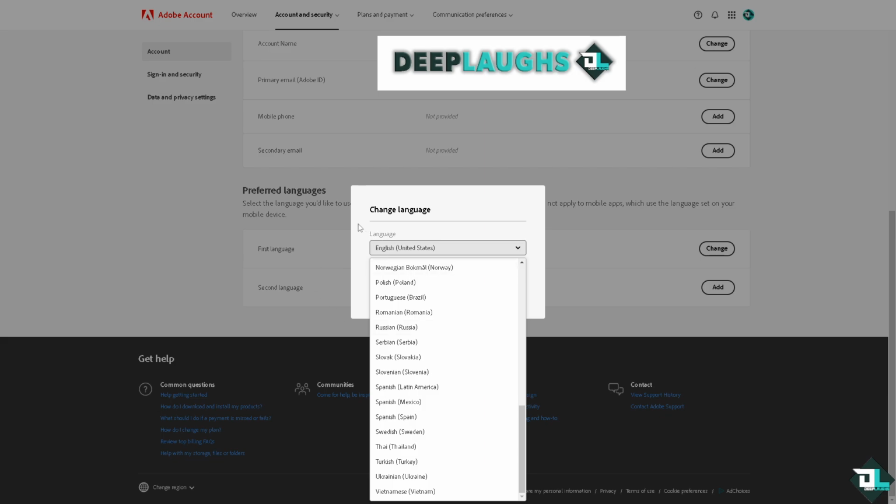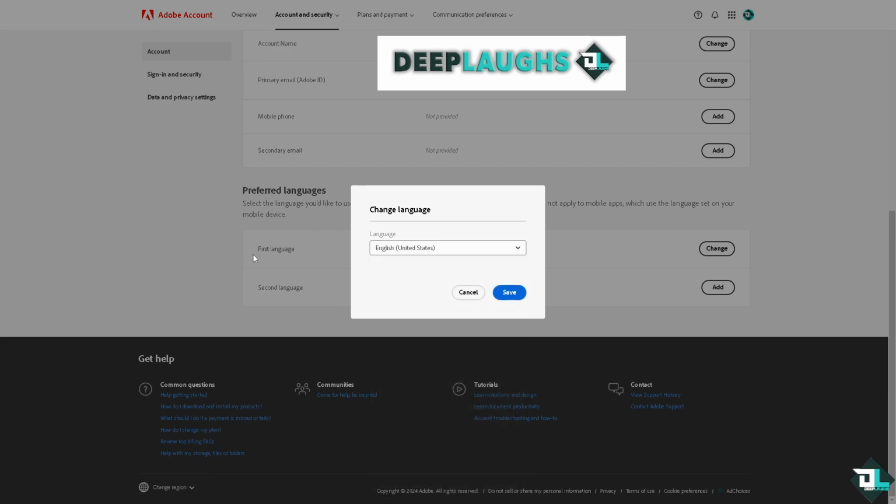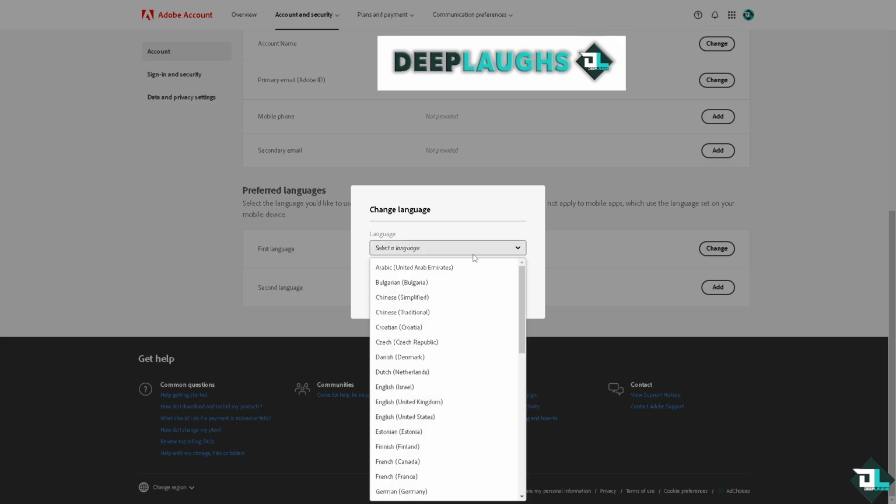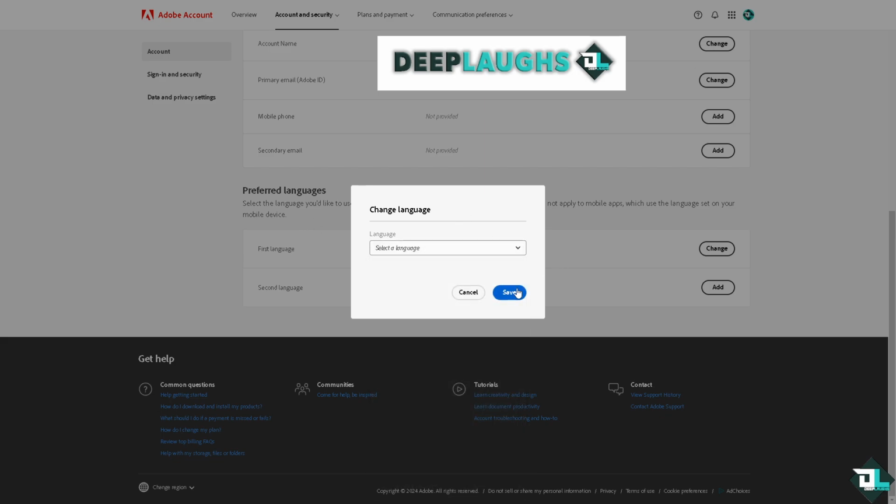Which is kind of helpful if you're working in a collaborative environment. If one is not comfortable or fluent in a specific language, you might want to use that, so it's going to be a lot easier to understand and collaborate with your team members, even with your client. All right, so in the second language, you can also add a second language if you want, Arabic, Chinese, and a lot more. So it's up to you, all right? So you can choose from any of the following languages here. That's one way, and then click on Save.